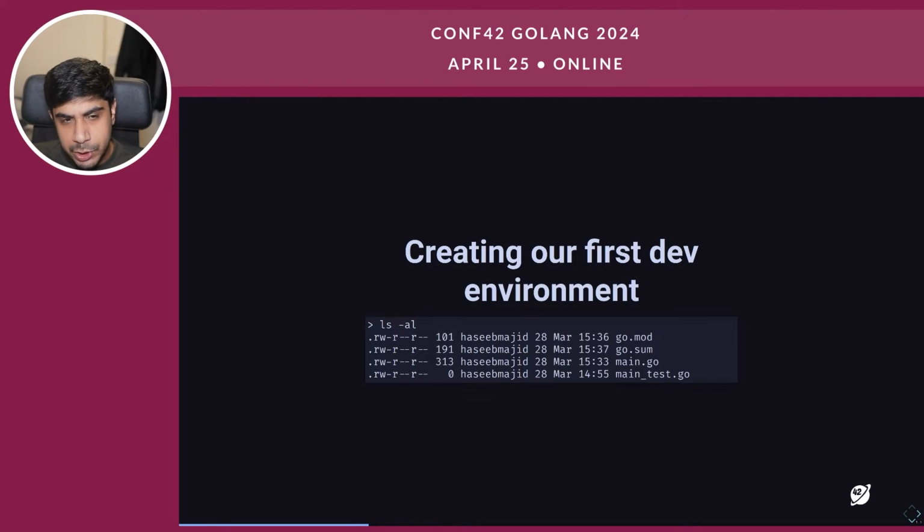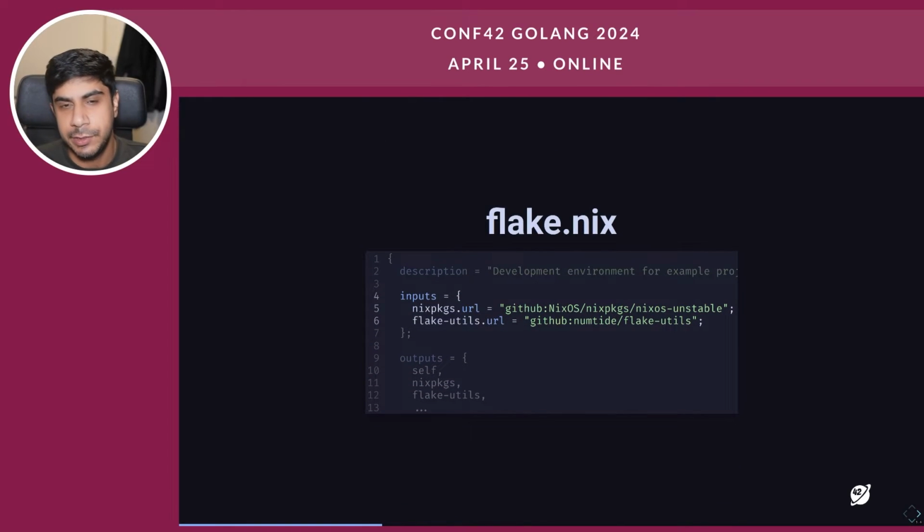So imagine we have a project like this, really simple Go project. How are we going to create this Nix environment? Don't worry about the syntax of Nix and what's kind of happening behind the scenes. We're going to take a look at that just later in this talk in a couple of minutes. But first, we're going to take a look at how we can create this development environment. So we have this flake.nix file. Think of it as a main.go file. It's the entry point to our kind of Nix configuration.